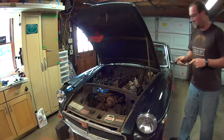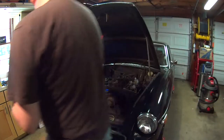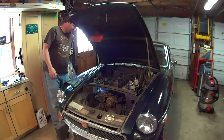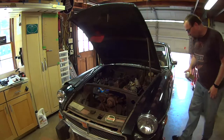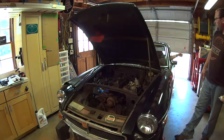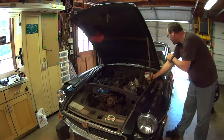All right, so now I got a couple more things I need to do. Let's see if I can get it running on starter fluid real quick — that is going to be super exciting. We're going to give it another try. I got my wife in the car — hi internet! Go ahead and start turning over, and when you feel it try to start, let go so we don't keep the starter going.